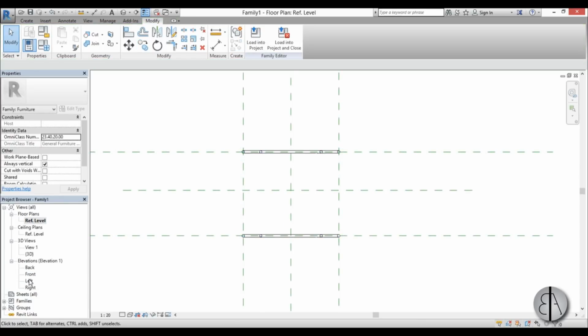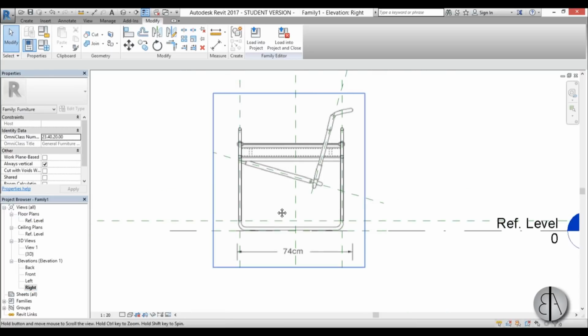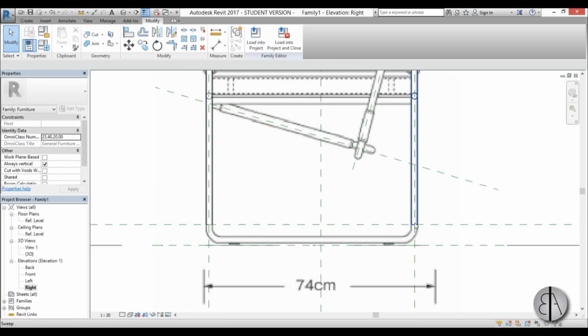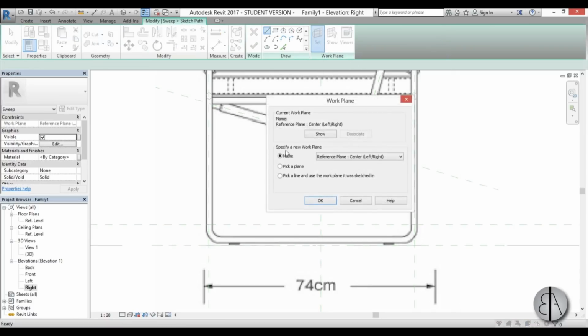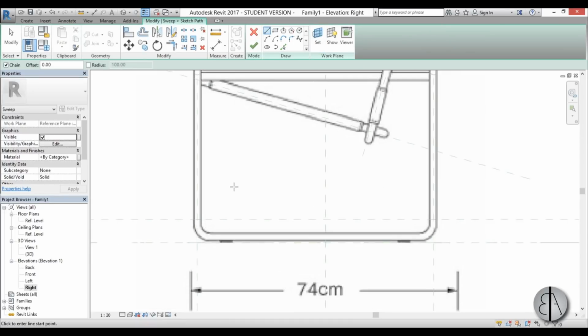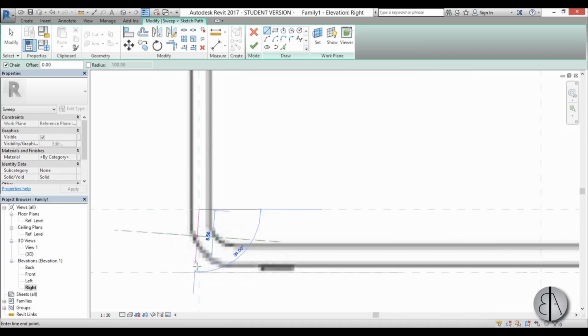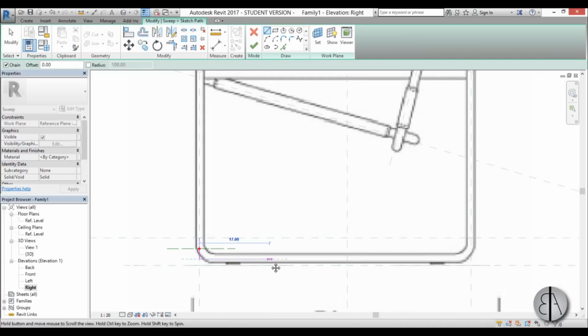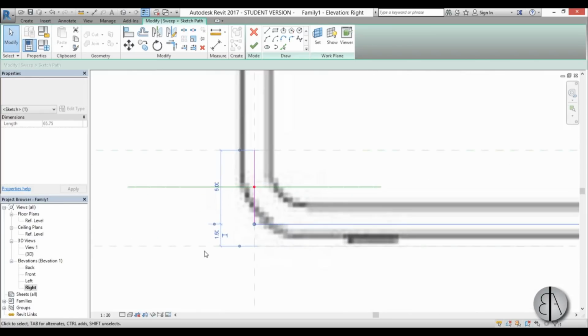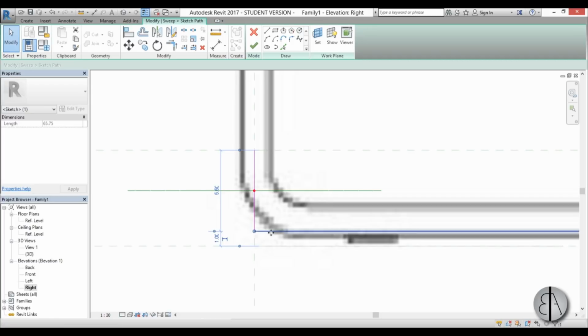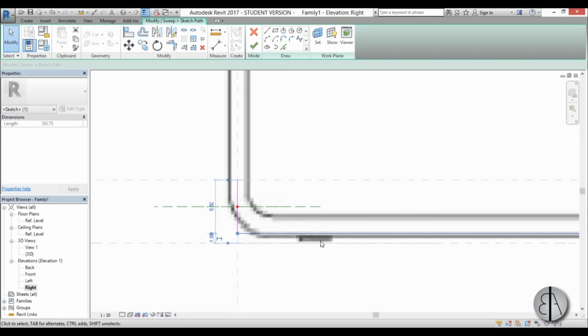Okay, we've done that. Now let's go to right elevation, and let's create this part over here. So I'm just going to go to create, sweep, sketch path, set. I'm going to choose the right one, okay, and let's start drawing. So I'm just going to go from center here down. Notice I don't go all the way down, I go just down a bit, and then I can select this and place it at 1 centimeter away from the floor, so when we add thickness to this, it will look like it's standing on the floor.